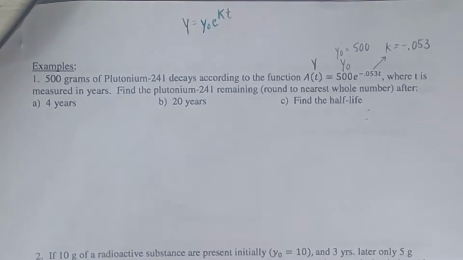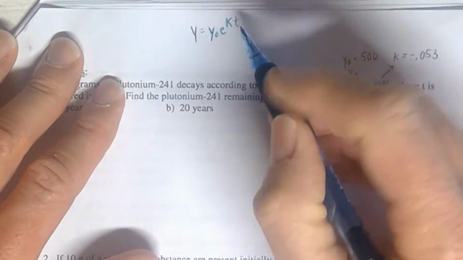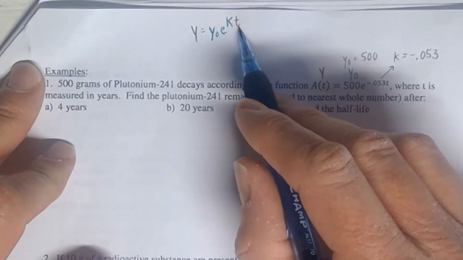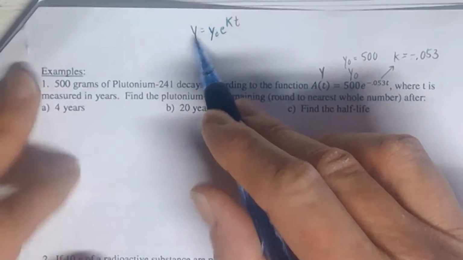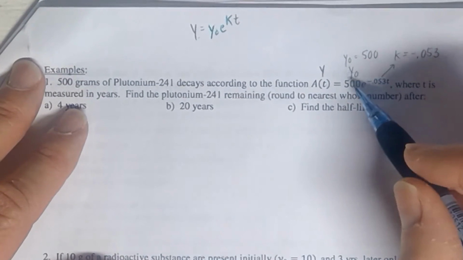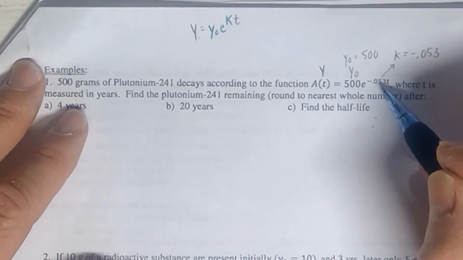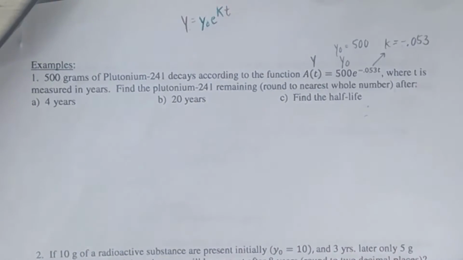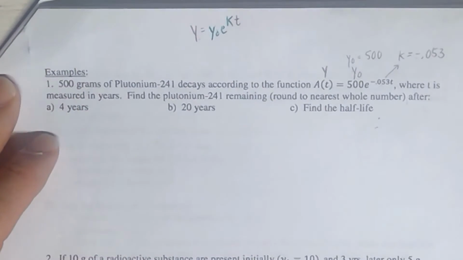Just like with the parabola problems, sometimes you're going to plug a number into one of the two variables, y or t, and then you're going to be asked to solve for the other variable. Just like what we did when you plug a number into x and then you solve for y. It's that same idea. But if you don't have a constant in the place of the y naught and the e and the k, then you aren't going to get very far. Fortunately, we do here, and so we can use this formula and start answering these questions.